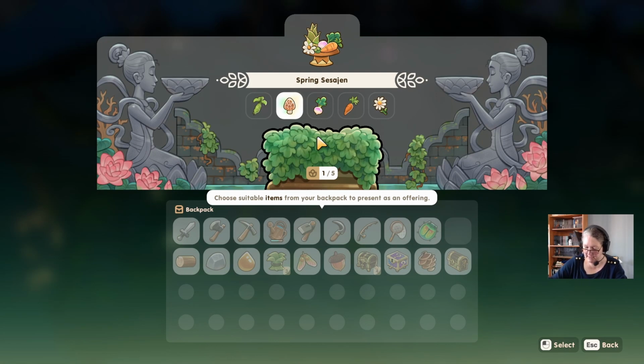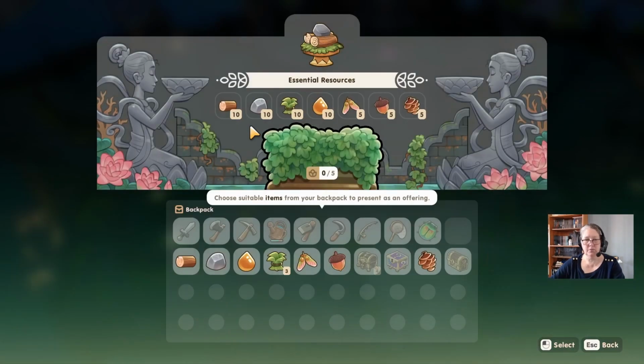So, spring, I need wasabi by one, turnip by one, carrot by one, daisy by one. Because I already have the morel by one, I'll cross that one out. Alrighty, escape back. Essential resources. Alright, this is where I should have like: log by 10, stone by 10, fiber by 10. It says 0 out of 5, but if I can give all of it, I will. Sap by 10, maple seed by 5, acorn by 5 and pine by 5.